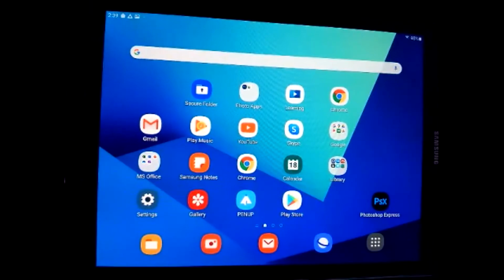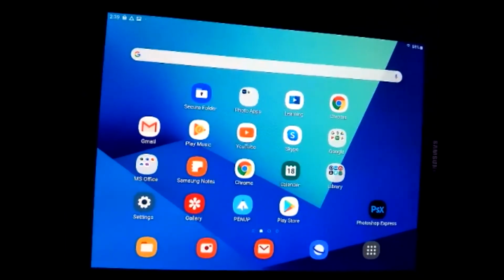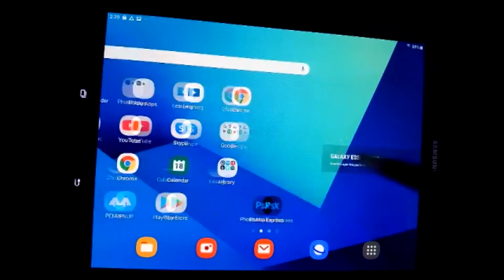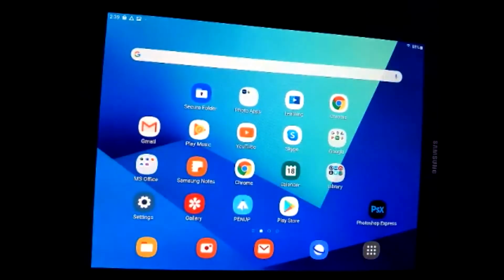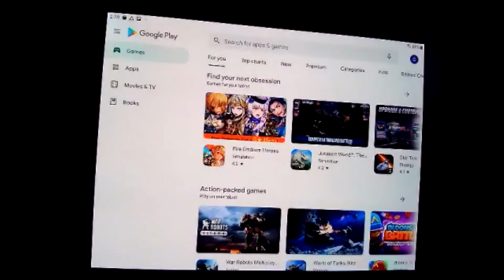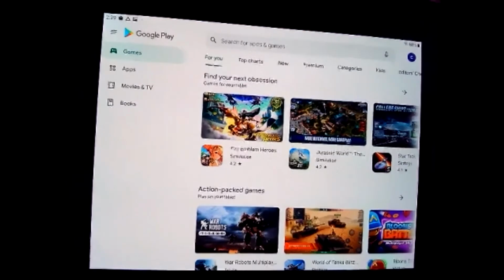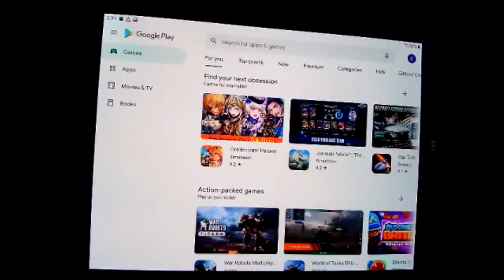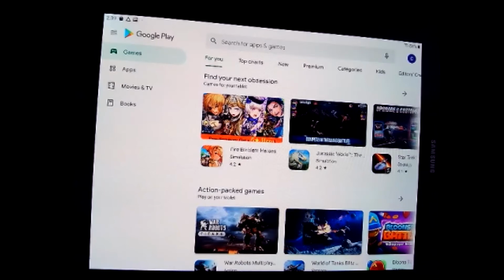All right, so then I'm going to go ahead and talk about apps and the task manager button, and we'll do some playing with those things. So when I want to open an app, it's pretty simple. All you have to do is just tap on that app and it should open for you. So for example, since I already used Chrome, let's do the Play Store. If I tap the Play Store, that is actually where you can download new apps, which I'll also show you in a second. So we'll open the Play Store. Okay, so that's opening an app. It's basically just to tap it, it should open up for you.